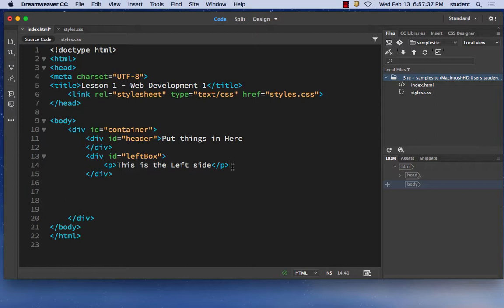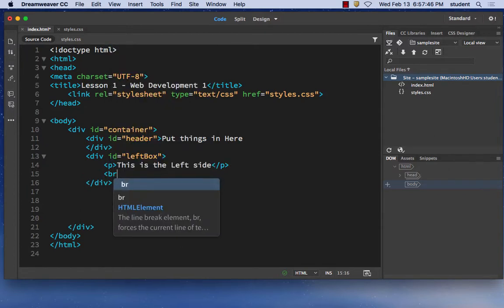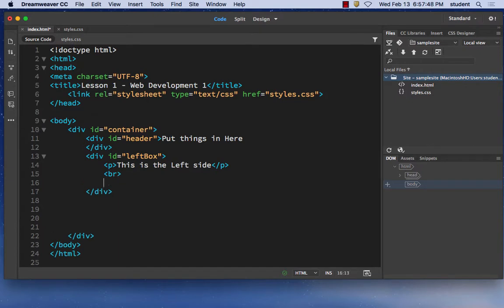Where's the closing div? Well, there is no closing div. Oh, she has a button there. That's right. We got a button going somewhere. So we're going to do a BR break, which puts it on a new line. You can also put a paragraph break there if you want. It would just push it down again.